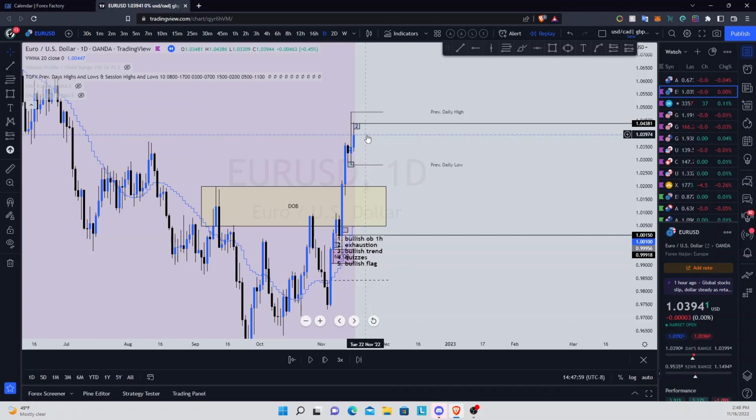Okay, so from what I can see, earlier in the morning it wasn't at this level. Obviously right now it's almost 3 o'clock, so we're moving up to either form some kind of quasi and turn back down, or blow through this area right here and come in for a retest of this other daily order block right here.